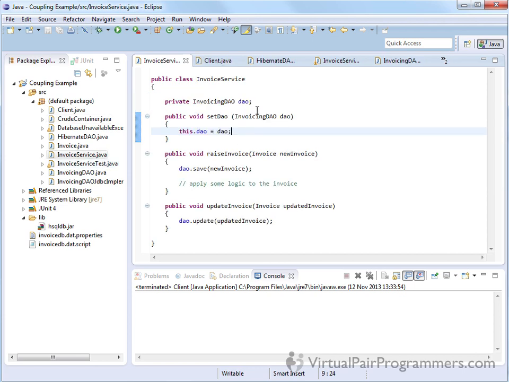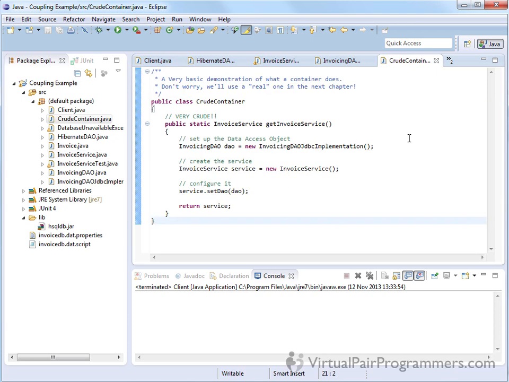And our invoice service is clean as well, because it doesn't refer specifically to any particular implementation of that DAO. So we've got the flexibility here. Now the trouble is this container is a very crude container. Let's say that our project leader decides that we're not going to use JDBC anymore. We want to switch to Hibernate instead.